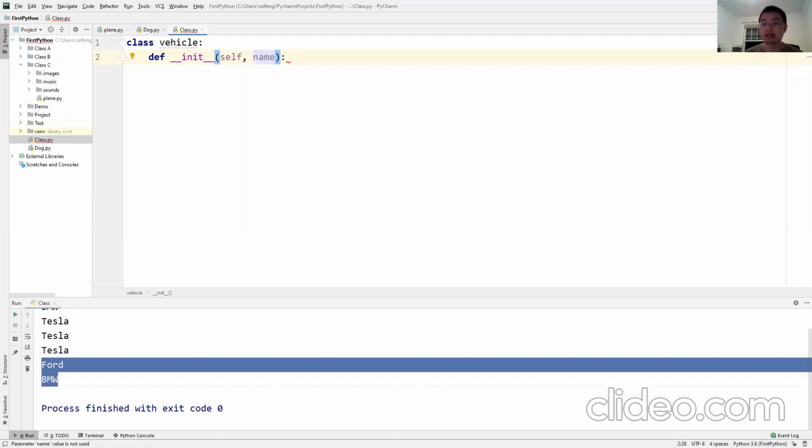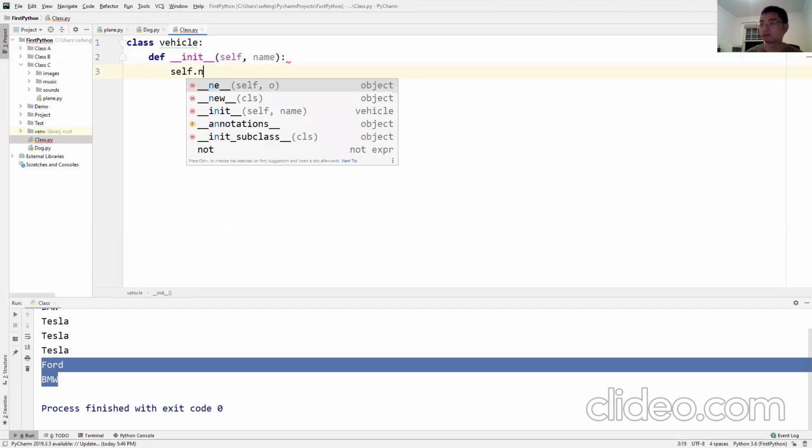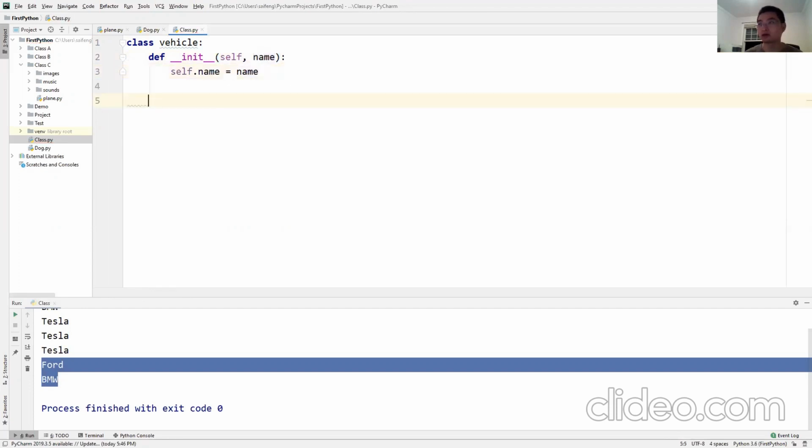Every vehicle has a name, no matter if it's a car, plane, or boat. So here I want self.name equals name. And the vehicle must have a function called start engine. Def start engine, whatever. Have a function like this.